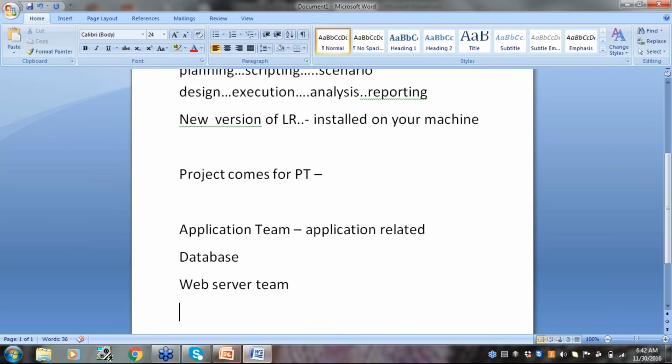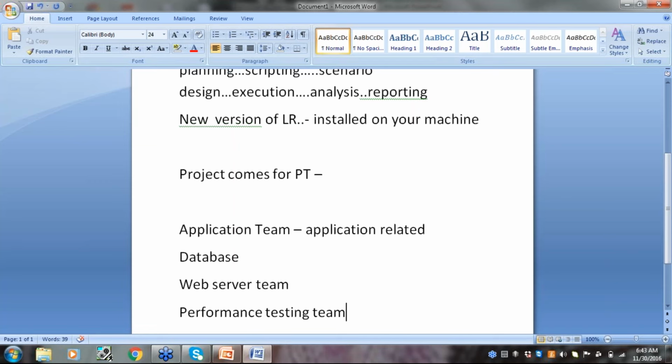Okay. And obviously the performance testing team which will perform all the requirements.